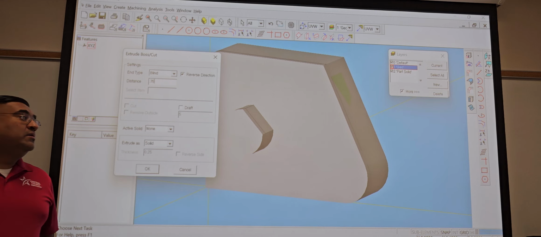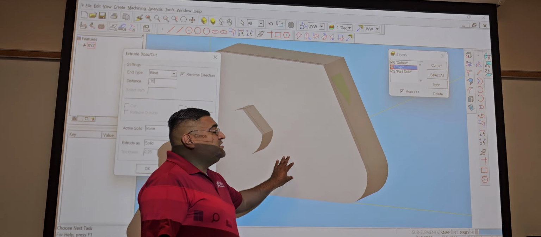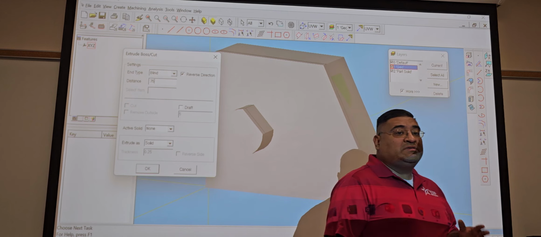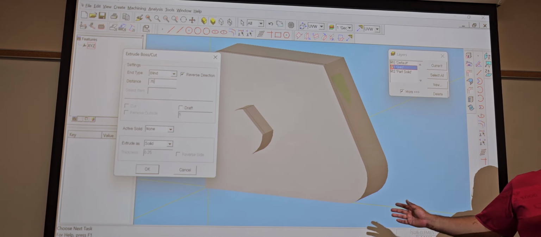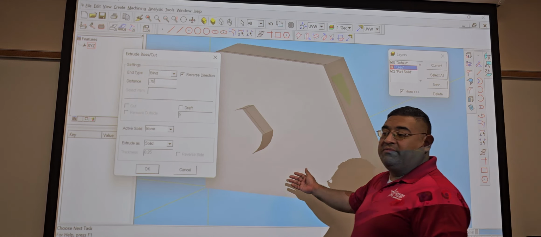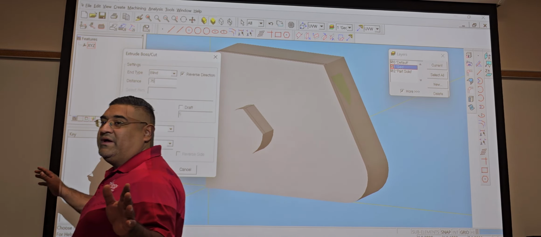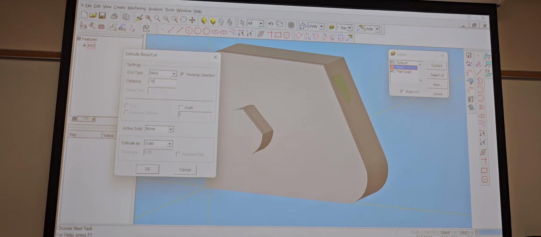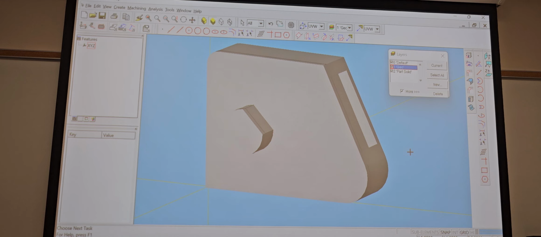0.75. Now, since this is my main solid and I'm cutting on my solid, I have to tell the software, hey, I want you to cut on that. Because if I don't do it, it's gonna make a cut just in random error, right? So I'm gonna tell it right here, activate solid, you're gonna cut on body 1, right? So here, I'm gonna tell it cut. And it's gonna be a cut, correct? Hit OK. Boom.